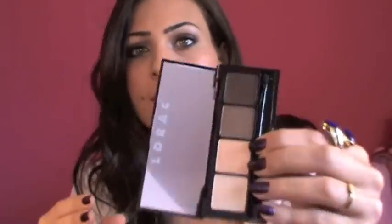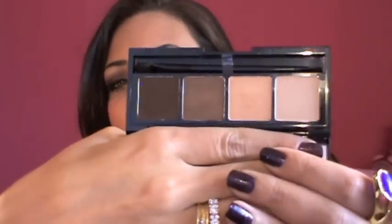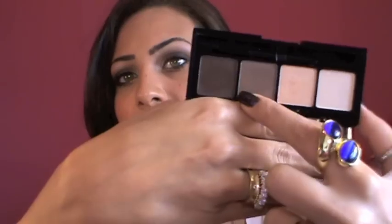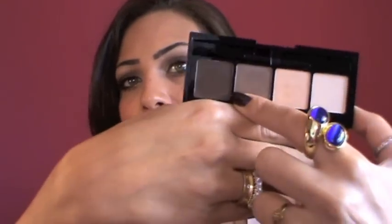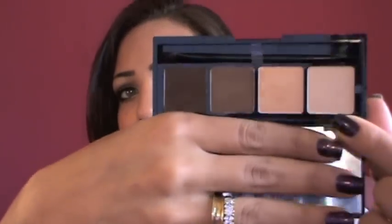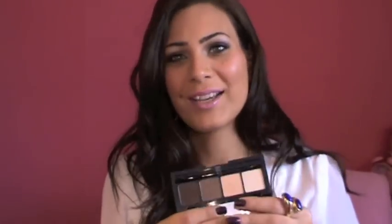So these are mine. The first palette comes with four adorable basic everyday colors that I love to wear. It has a dark brown, a very nice light brown, a champagne creamy color, and a white highlight. They're very nicely pigmented. They have a little bit of sheen but they're not super shimmery — just so nice and pigmented.